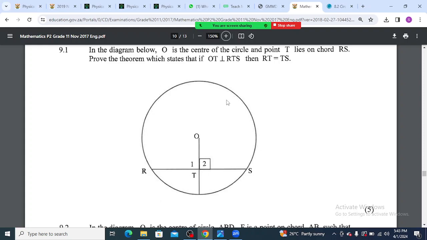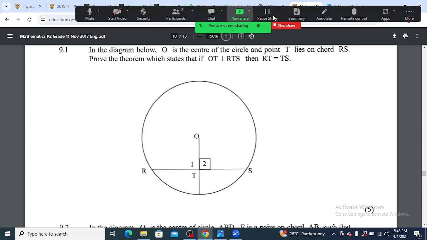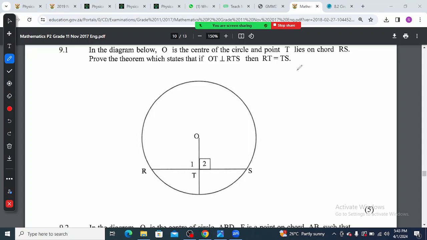All right. So when we have to prove this, you have to prove that the two triangles being formed here are similar or congruent to one another. The first thing that you do when proving any theorem is something called the construction, and you have to explain what line you constructed.